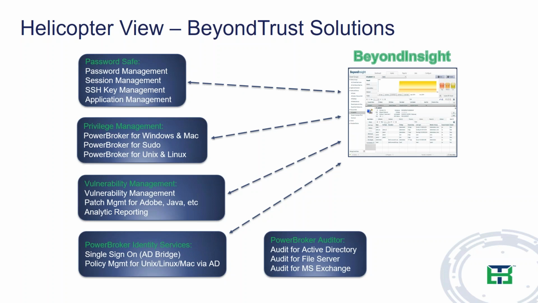Tie your accounts back to Active Directory, and you end up with stronger passwords that change on a frequent basis, and it stops people putting up a message of the day including their password, that sort of stuff. Vulnerability management, scanning for old, out of date software or software with known vulnerabilities, and making sure that you're patching it, obviously is a good thing to do.